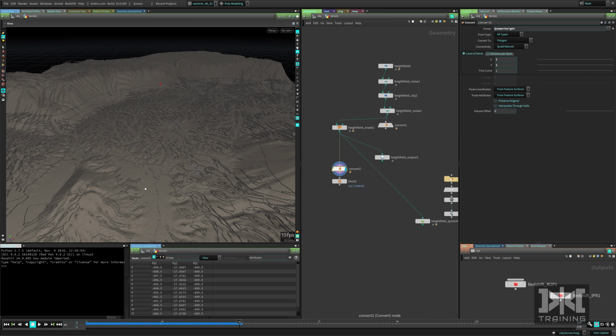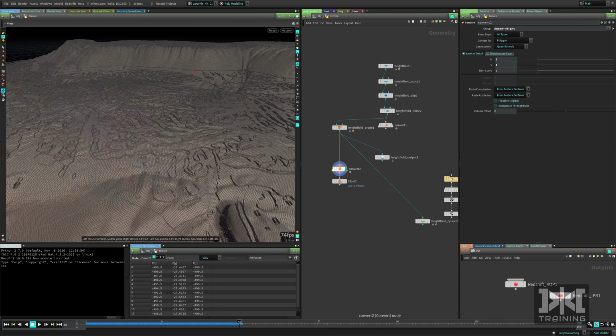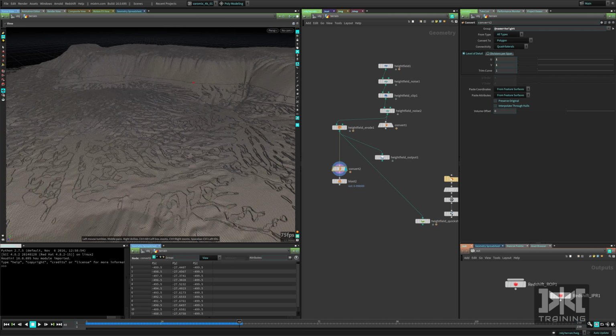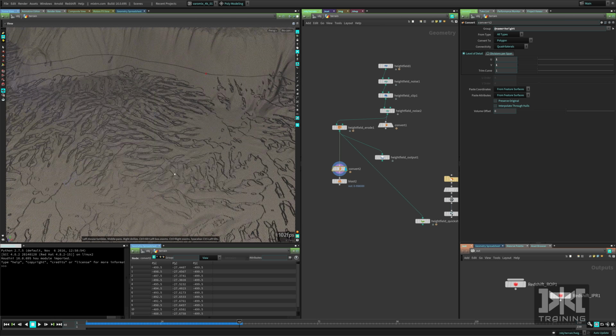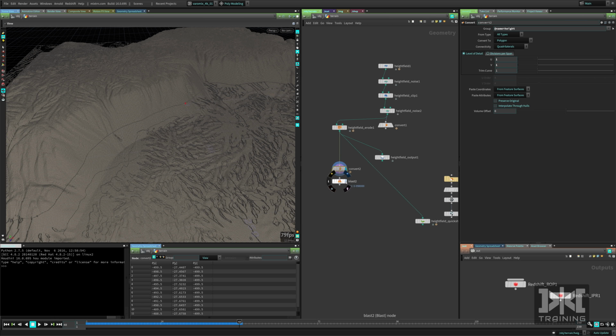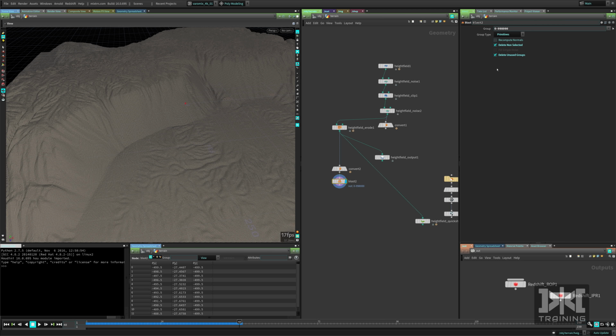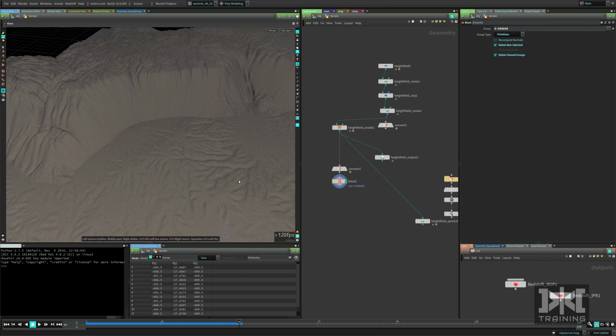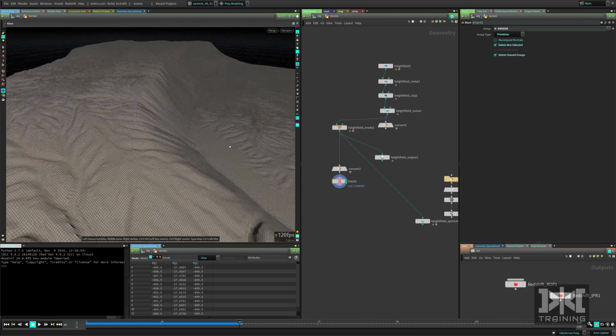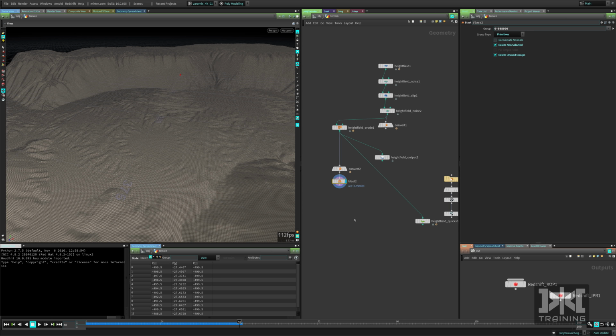Now you can see there's a lot of polygons here. There's some extra stuff here. I don't know what this is, maybe the rivers or whatever, but I just deleted a few things here. I just selected the geometry that was connected to this, and that's what I kept. Deleted everything else, and that's my terrain. I just saved it to file.